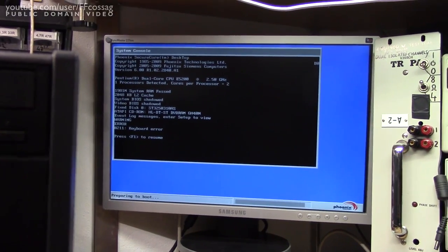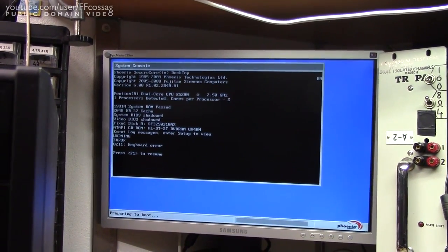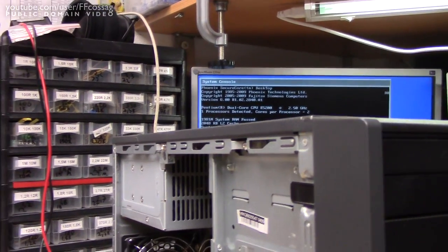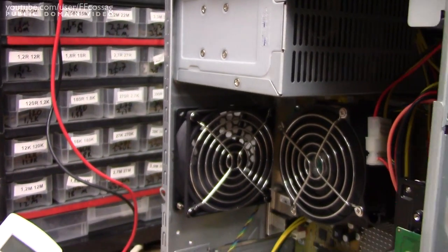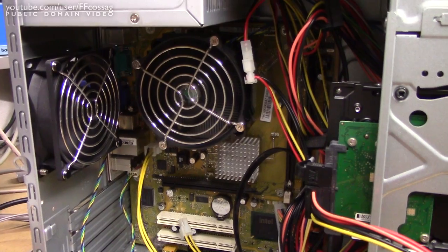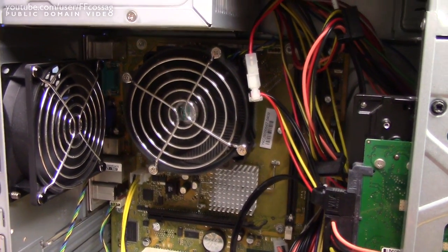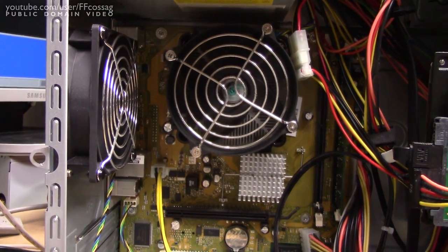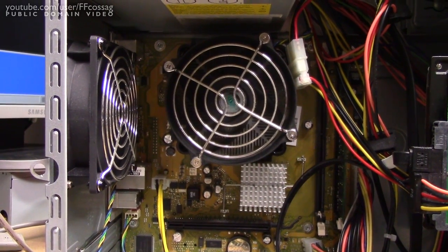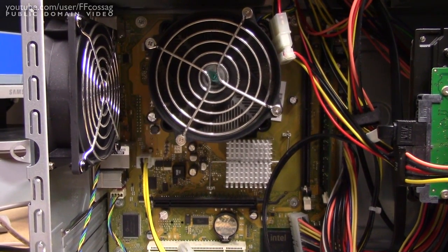And indeed it does. The spec of the machine is an Intel Pentium Dual Core E5200 2.5GHz — the classic overclocking model — 2GB of RAM and integrated graphics. I'm going to wipe the drive, put a new OS on it, and run some diagnostics. I've had a quick look at the motherboard — at least one of these machines powered up with another power supply and worked absolutely flawlessly. The motherboard has a fair amount of electrolytics but they are OST brand Black Series, which tend to run very well. It also has solid caps for the CPU VRM module.